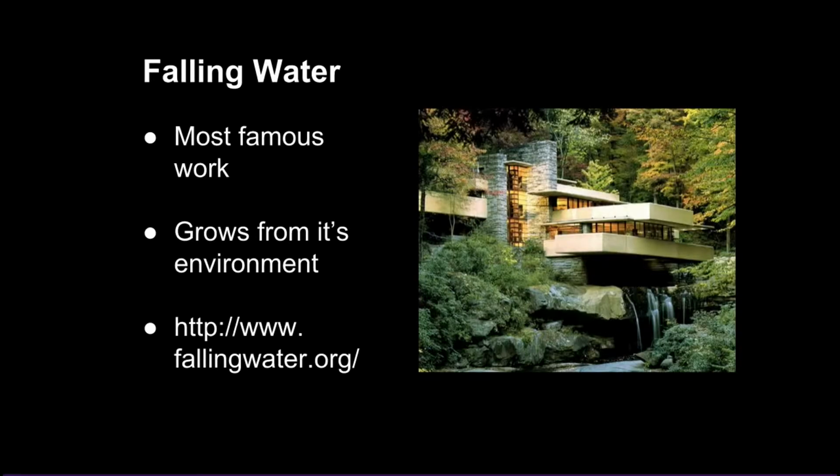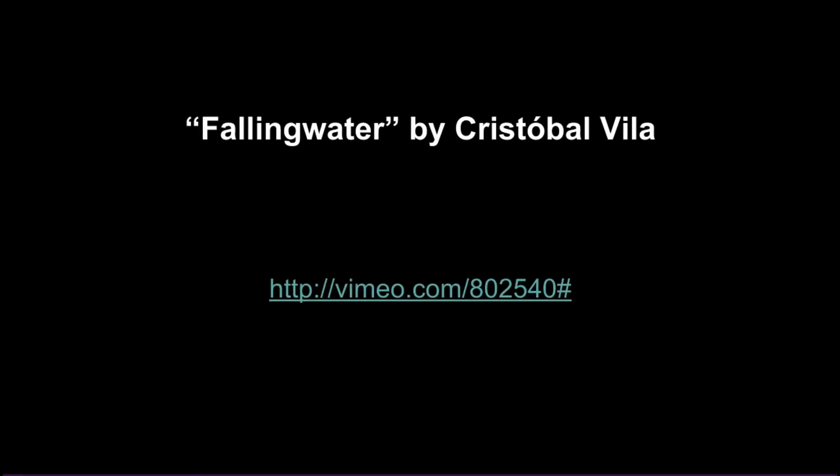One of Frank Lloyd Wright's most famous houses is one called Falling Water. And it really does seem to grow from its environment. Even though it's these very straight lines and right angles and so forth, it fits within that spot. It feels natural. It feels as if it could have grown from that spot. There's actually a stream that you see in the picture that flows underneath part of the house. It's just a fascinating building and wonderfully well executed.